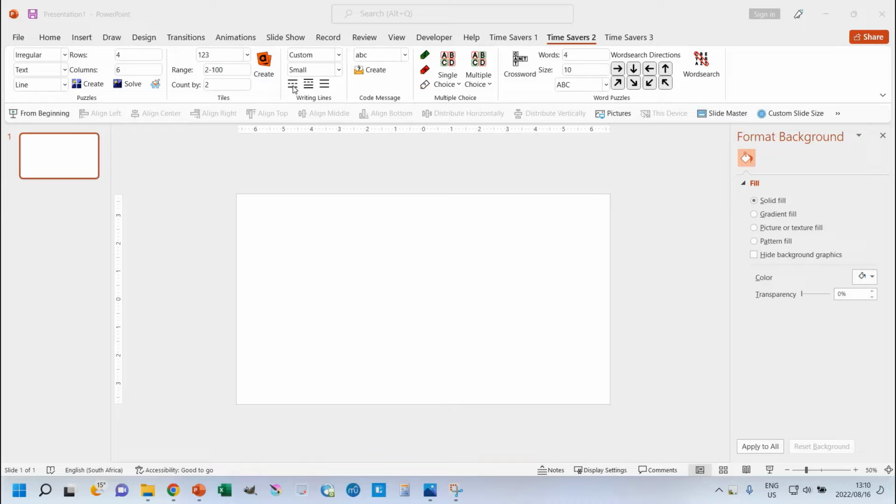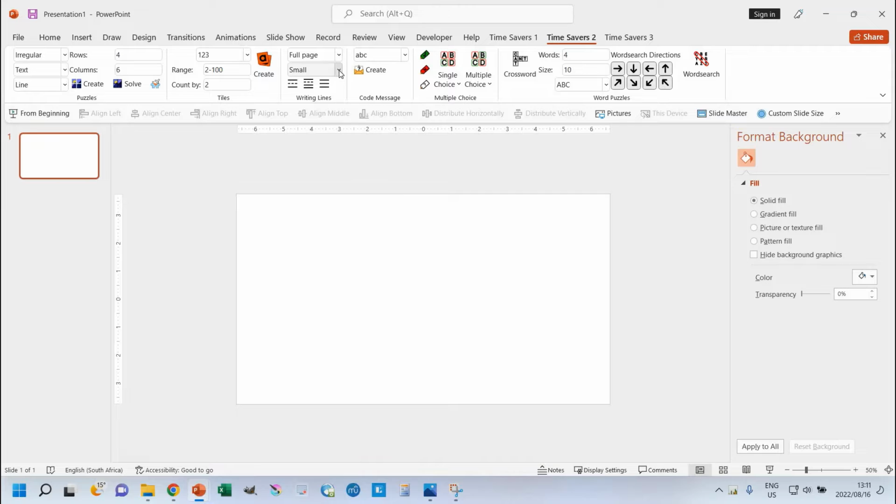You've got the basic handwriting line. You also have another version of a handwriting line with an extra line underneath, and then you've got just basic plain lines as well. Okay, so when you are inserting your lines, you need to choose how many lines you want to insert. So you can choose single lines or custom. If you choose custom, then you will be asked to fill in how many lines you wish to insert, and then you also have the option of adding a full page of lines.